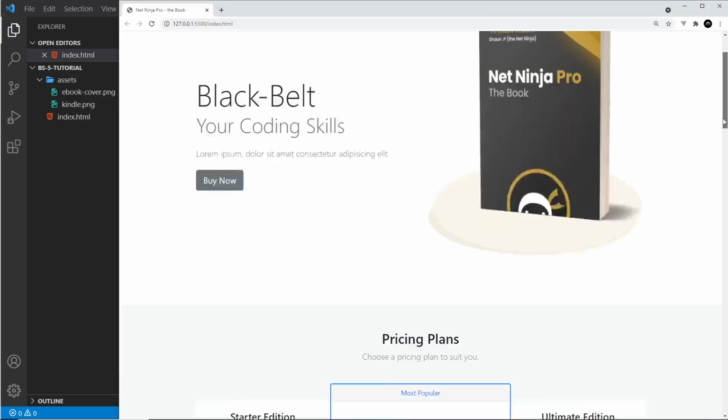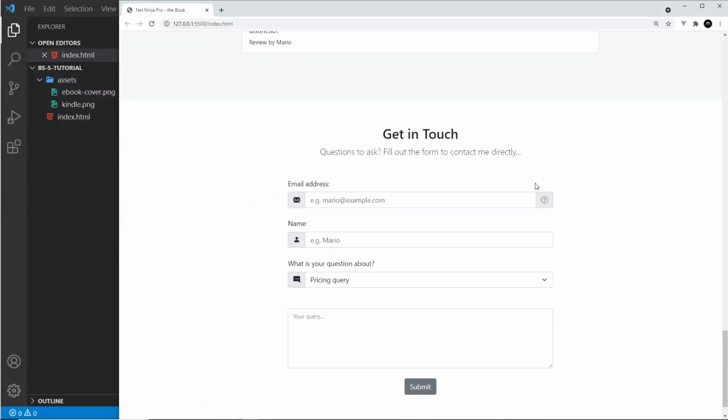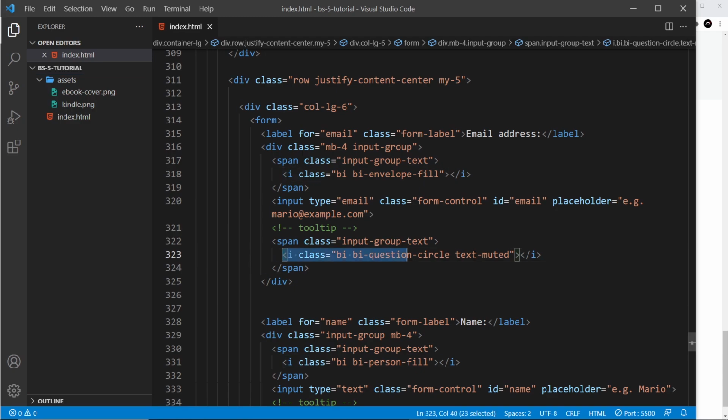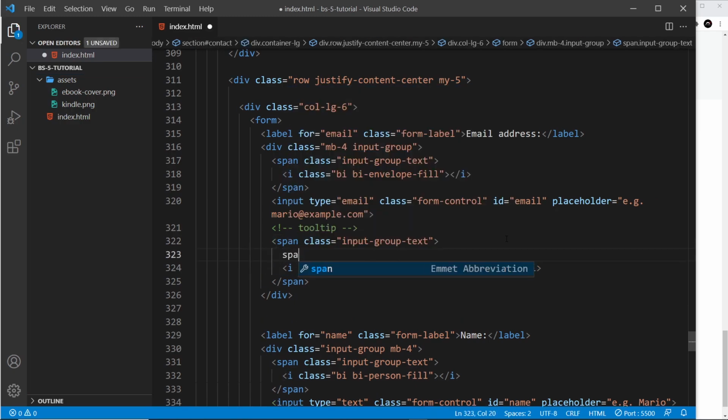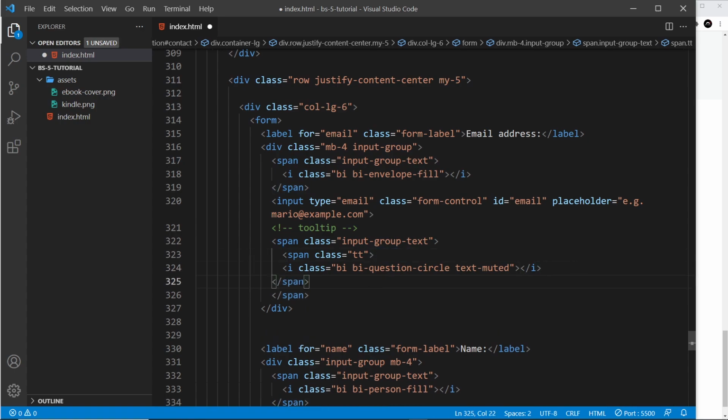Alright, cool. So now let's add some tooltips in the form. I've created 2 comments where we're going to add these. This is the first input, and it's going to be inside the input group. So all we're going to do is create another input group text like this. Let me copy that and paste it down here, and this icon is going to be something different. We want it to be some kind of question mark. So I'm going to use question-circle, like so. That's a question mark in a circle, and I'm also going to give this a class of text-muted.